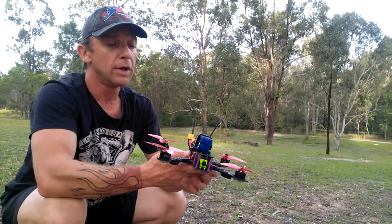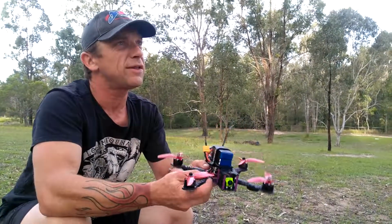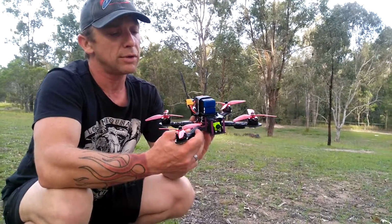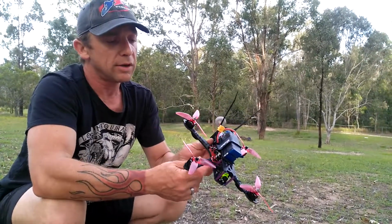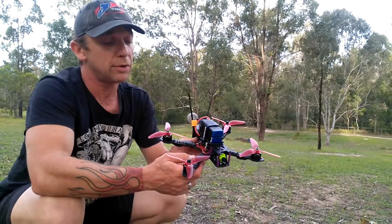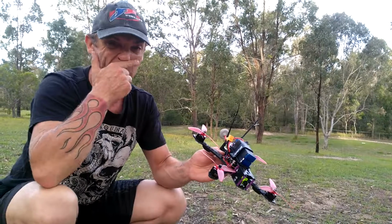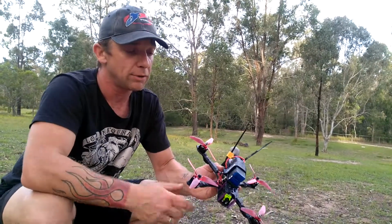So moving on, I've got the Racer Star 25 amp. These are D-Shot ESCs. They're pretty reliable. There's a lot of people out there running these, and a lot of the local boys here in Brisbane run them.